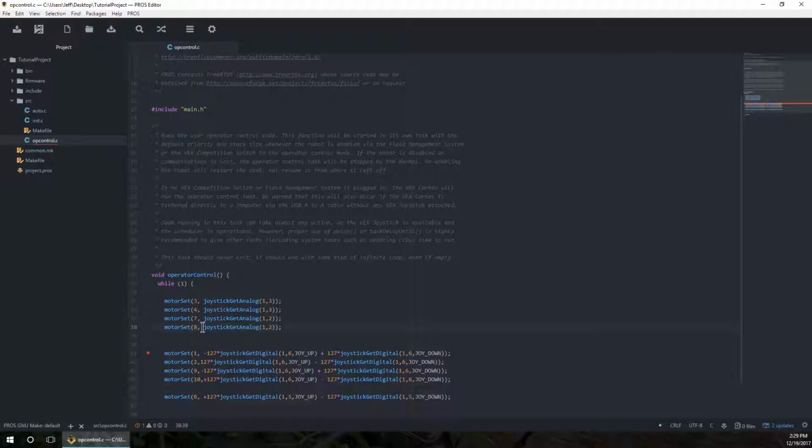I think, oh wait, no, this needs to be reversed. I bet I made another mistake besides, but we'll find out. So I think this is the code we had before for our tank drive control. Let's put that back on the robot.